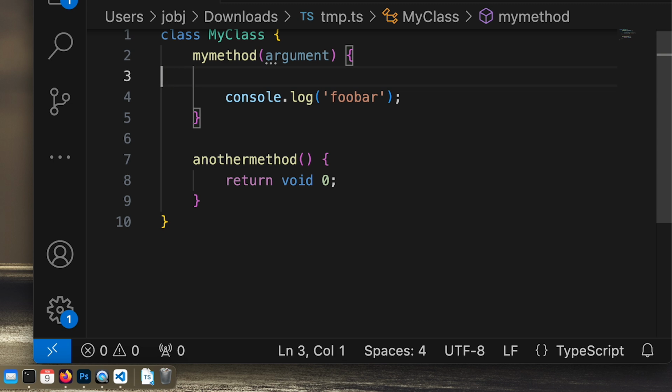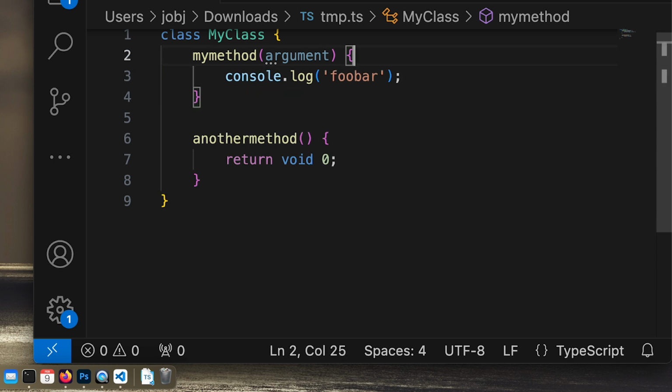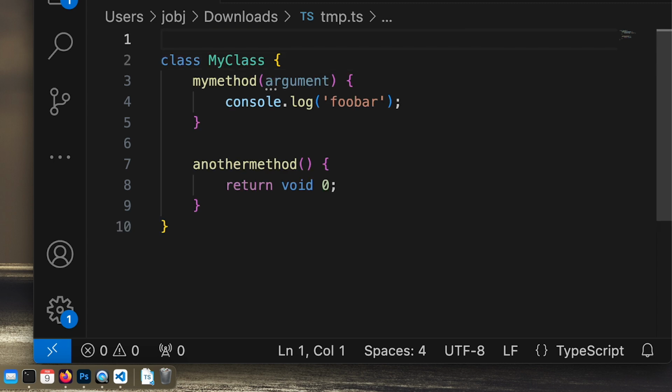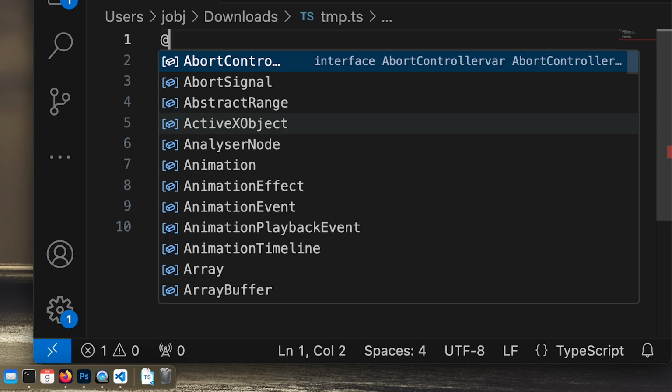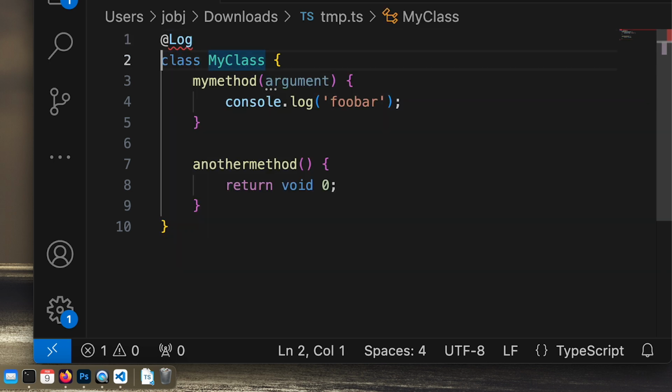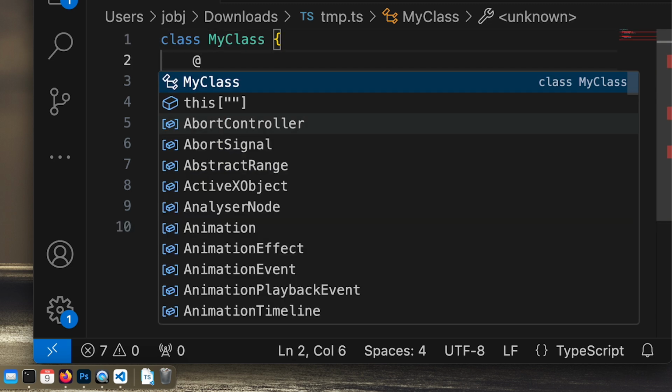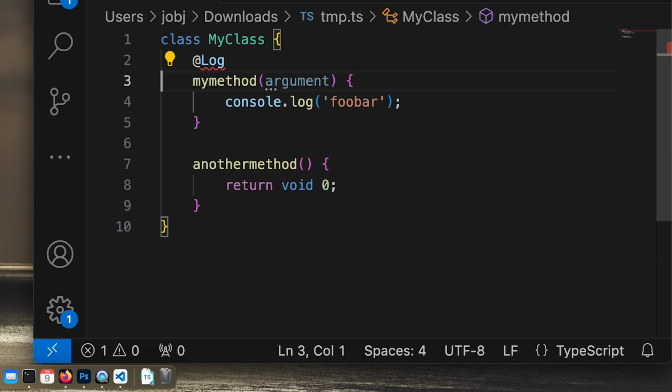Then we can use decorators. Let's just say we have a decorator called log. So then we do an @ log, and there we go.